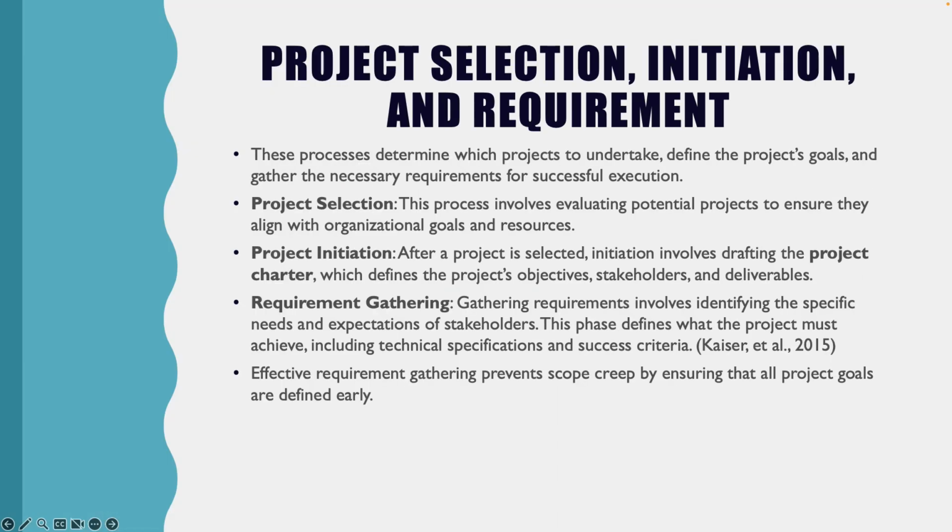Now let's move on to the processes that determine which project should be undertaken, how they are initiated, and the critical importance of gathering requirements for successful execution. Project selection is the first step. This process involves evaluating potential projects to ensure that they align with the organization's strategic goals and available resources.